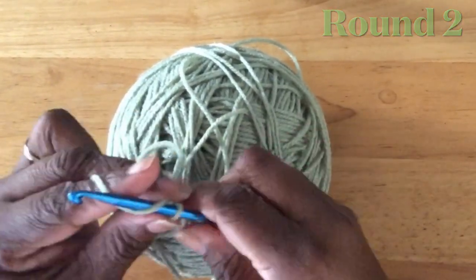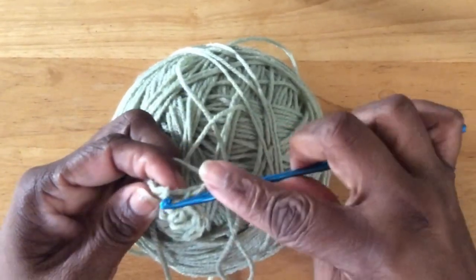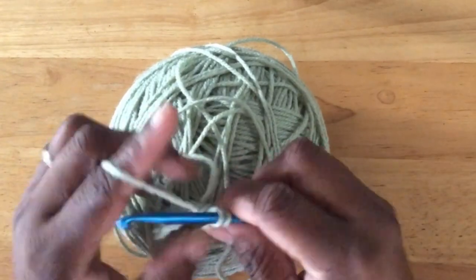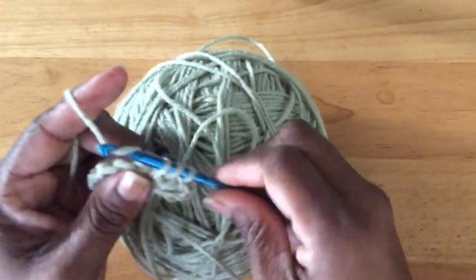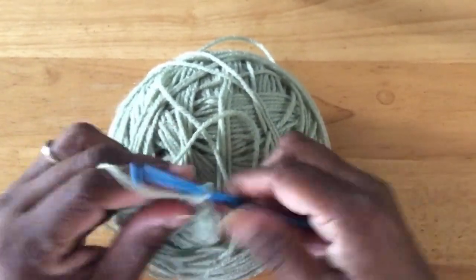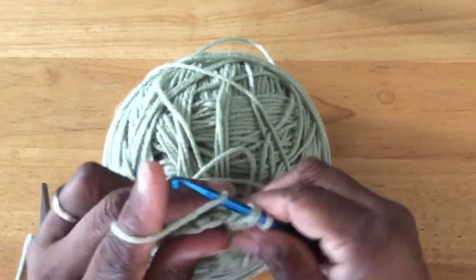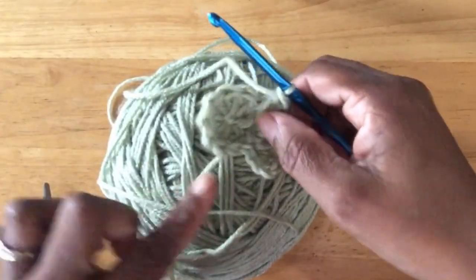For round two, you're going to have a total of 20 double crochets, not including the chain three. You're going to put the chain three, then have your two double crochets, and you're going to have two double crochets all the way around the perimeter of the circle, except for the last one, you will have one double crochet, because remember, it will marry the chain three, which makes them a double crochet of two. So you will have a total of 20 double crochets.